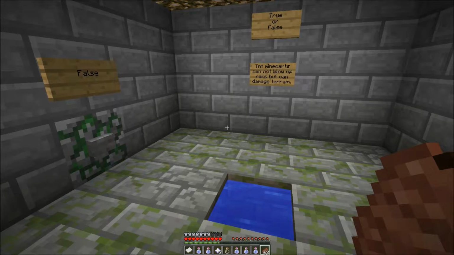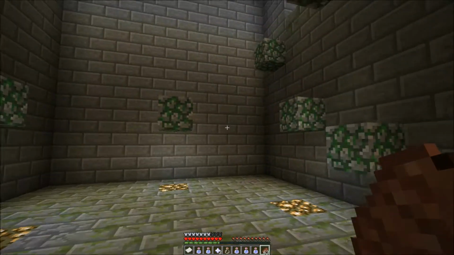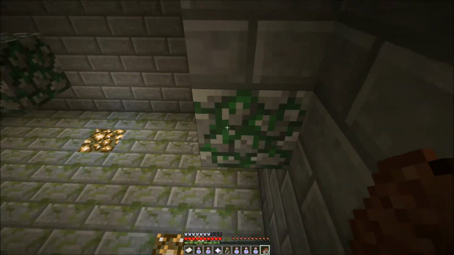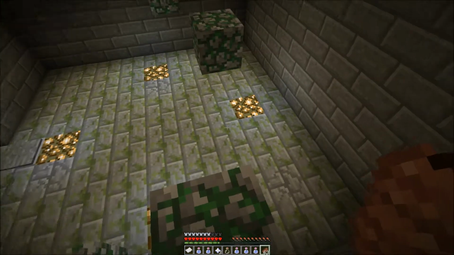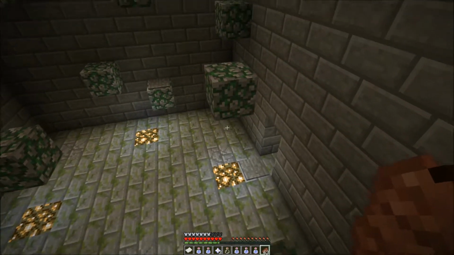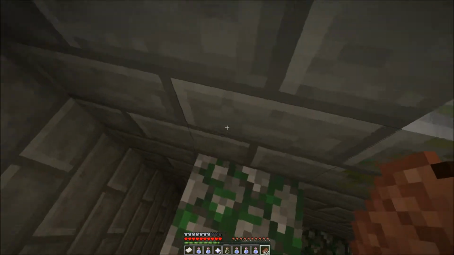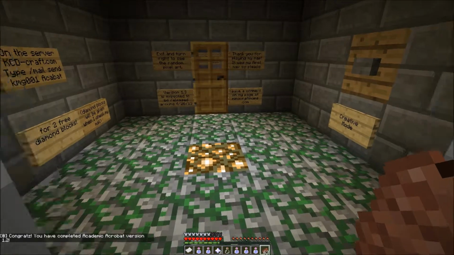Alright. True or false? TNT minecarts cannot blow up rails but can damage terrain. False. They blow up rails. What? Wait. What? They can blow up rails. I just did a video over them. Pretty sure they blew up the rails. Are there silverfish down there? For some reason, I thought I saw silverfish. I hear them. Okay. I guess... true. Huh. Don't believe it, but if it's true, it's true. Good job. Congrats. Oh, I completed it.